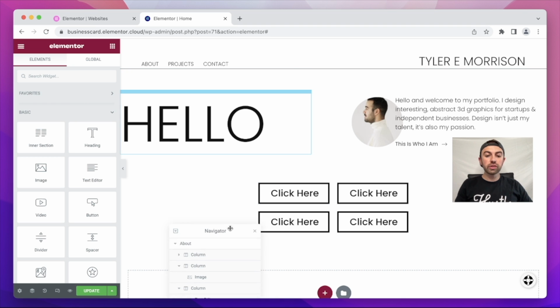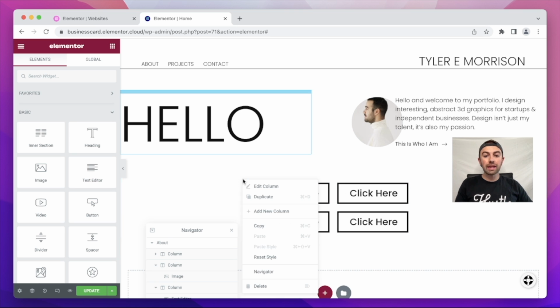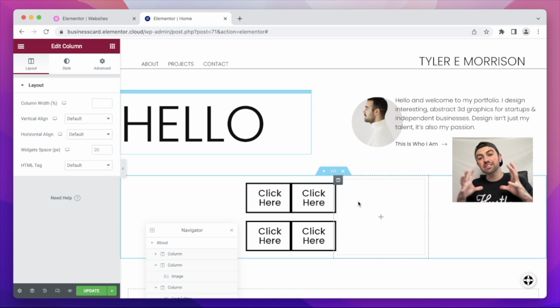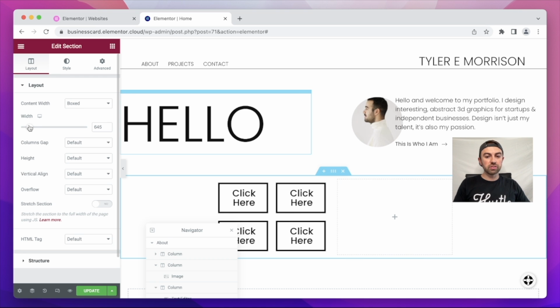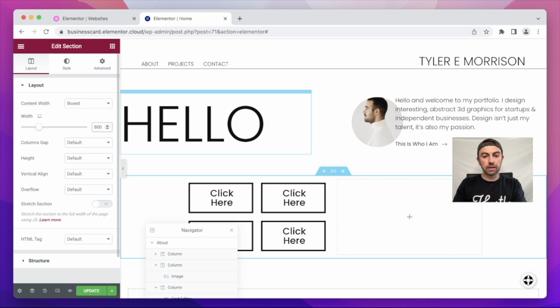Now I want to show you the reason I did this in an intersection. Now if I want to actually go ahead and add maybe an image right next to this, what I could do is, I'm now focusing, so there's 2 columns inside the intersection, but there's just 1 column outside. So if I go ahead and actually add a new column outside, now you can see the buttons all kind of slide over here. So let's actually widen the section just a little bit to show you what this will look like here. We'll make it, let's do like 800 wide, okay?